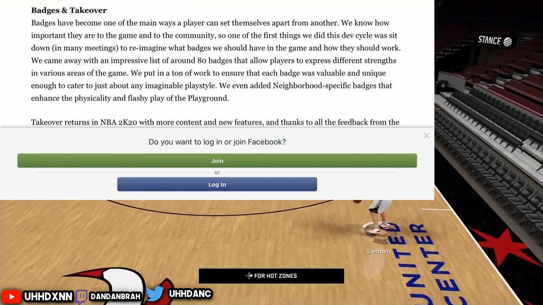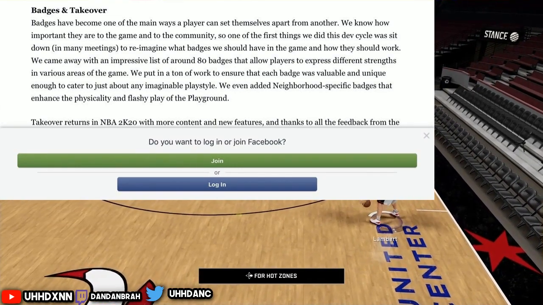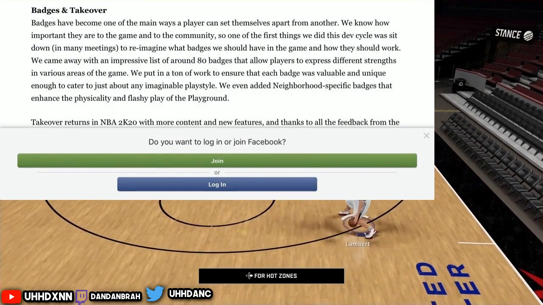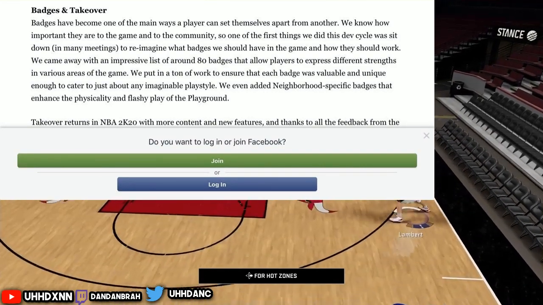But they want to give you a preview of what they're going to picture. But you can see here the badges, right? I don't know if you guys even noticed that it says it comes with an impressive list of around 80 badges. So again, we don't really know if you can get all 80 badges.